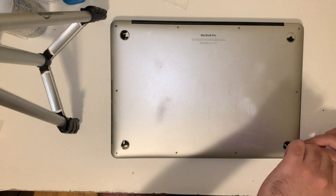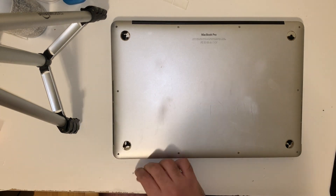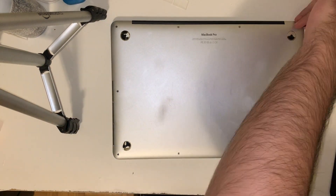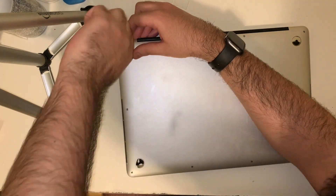Now we're going to start by removing the bottom cover. Since these screws are of different lengths, I recommend you remember which hole you took each screw out of by placing them on a mat. I recommend you wear safety glasses while doing this. You can see I hold my finger over the screw while removing it, because the bottom housing popped up about half an inch whenever I removed a screw as the battery was very swollen.